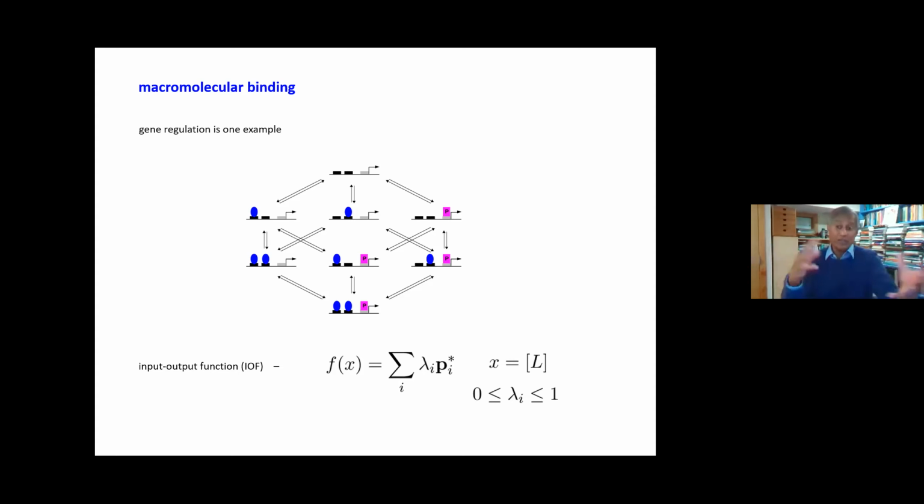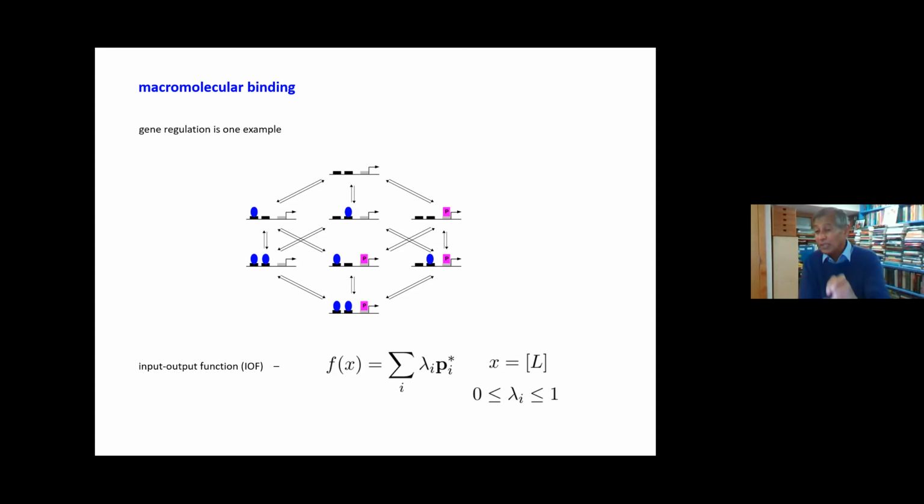So there might be lots of things going on. There might be nucleosomes. There might be other things that are floating around and binding, and unbinding could be very complicated. There could be conformational differences and so forth. So the graph could get very complicated. This is just an example of a graph, just to keep it in one's head. But we're going to be looking at these input-output functions. That's the basic machinery that we want to look at.